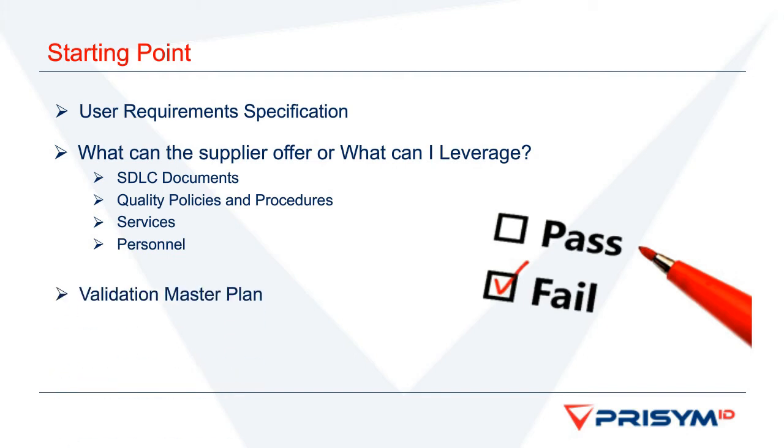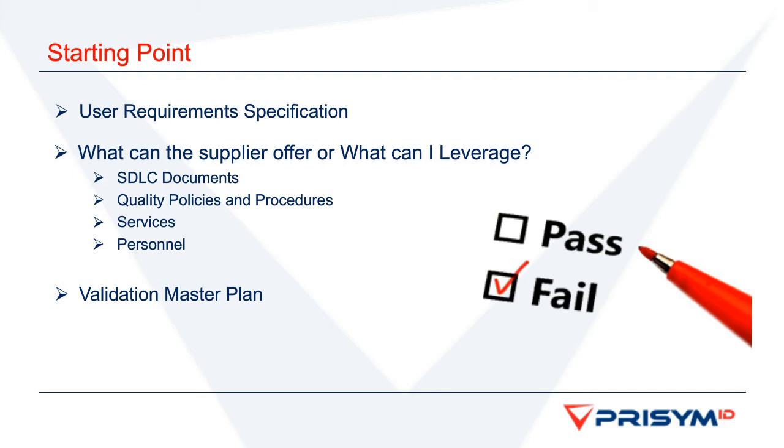We have now completed the user requirements and have established what can be leveraged from the supplier. The next task is to construct the validation master plan. A key element in this is the validation strategy. In the supplier assessment section, the audit should be included along with any conclusions. This could be, for example, based upon the audit performed on a particular date, the supplier's quality management system has been found to be mature with supporting policies and processes.